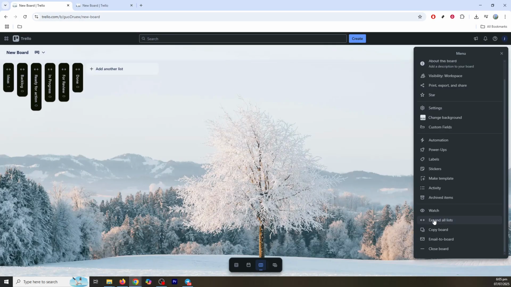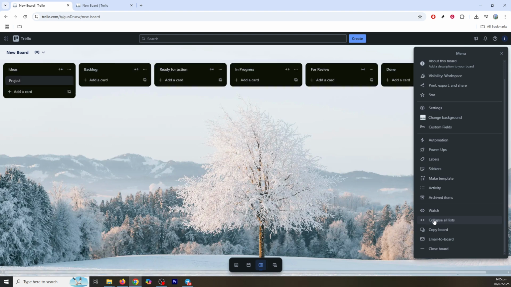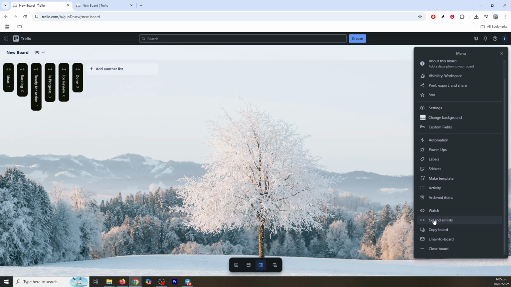And there you go, you've now mastered how to collapse your Trello lists in just seconds, whether it's collapsing individually or all at once. Whether you're aiming to declutter your board or simply desire a cleaner view, this trick is a definite time saver that will help you keep things tidy and efficient.